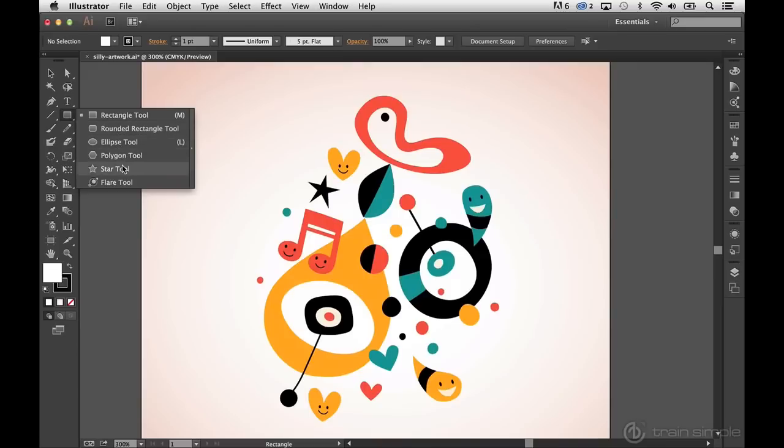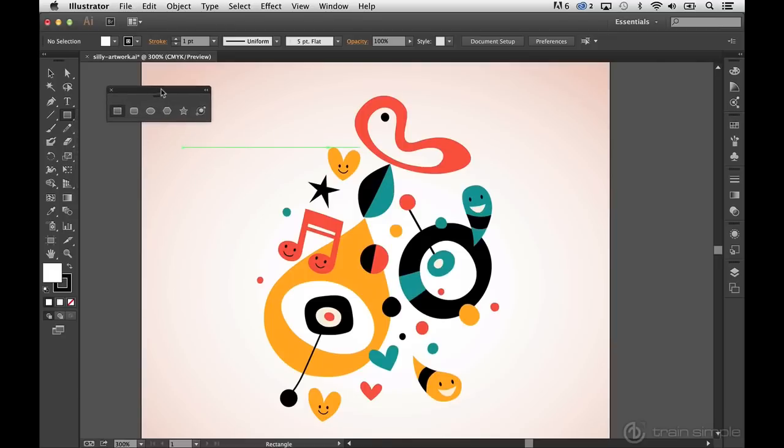If you feel like you're going to be working with these tools pretty extensively, you can come over and select this option to the far right, this little arrow. When you let go of the mouse with your cursor on top of this bar to the right, you create a tear-off, which is essentially a mini panel to access these tools. Now, most of these tools work very much in the same way.